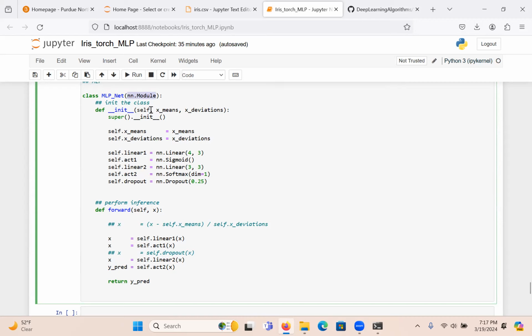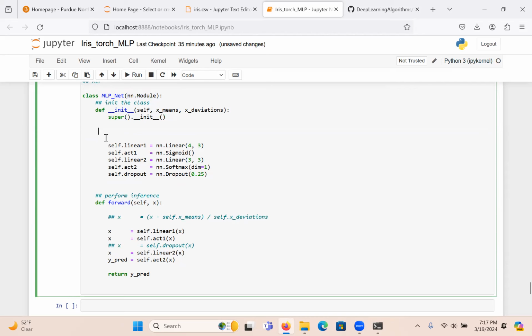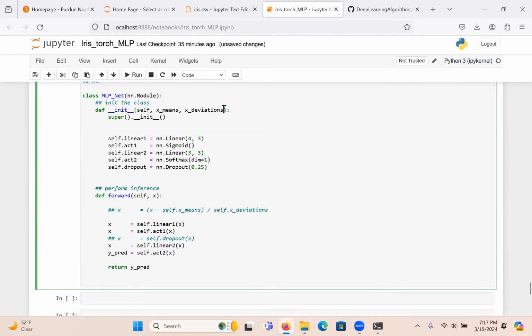So then now all you have to do is you have the init function, which is the constructor, where you specify what you're going to be doing. Okay, you're going to specify the initialization of the variable. So I'm actually, since I didn't do scaling, I'm going to take that out. I'm going to get rid of this to keep it simple. All right, so should be simpler now. So the first thing is, you call this function superinit. This is just invoking the constructor of the inherited class nn module. That's it, right?